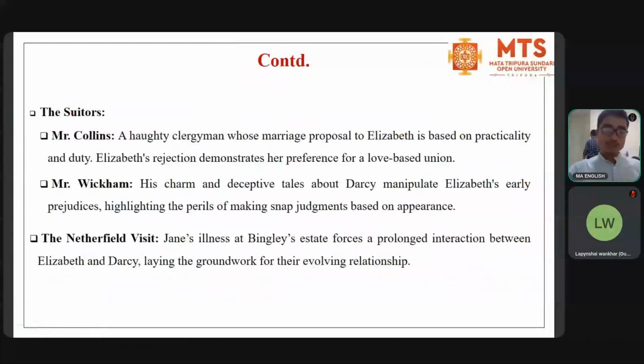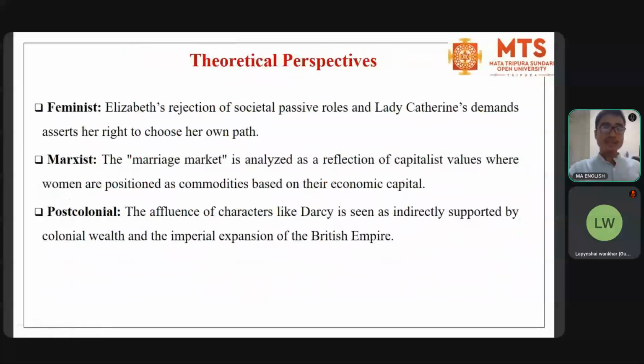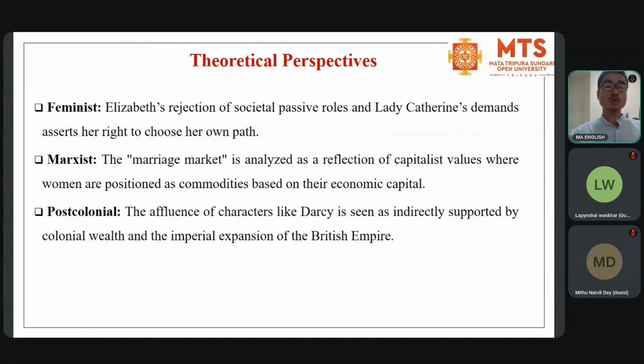Now, after the story summary and analysis, let us pay attention to this story through some theoretical perspectives. Basically, many theories can be applied, because this is one of the all-time best novels ever. So the first thing, obviously, is feminist theory, right? Because Elizabeth's character is still praised today because of the voice of feminism, the voice of a strong woman.